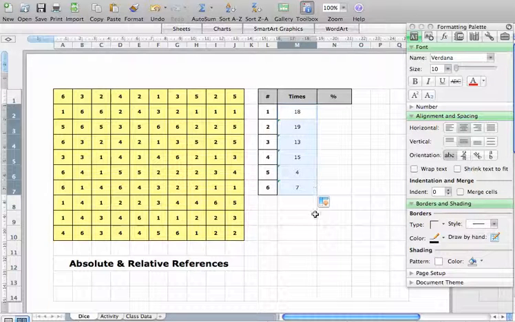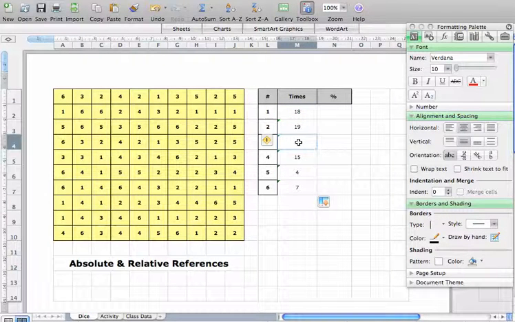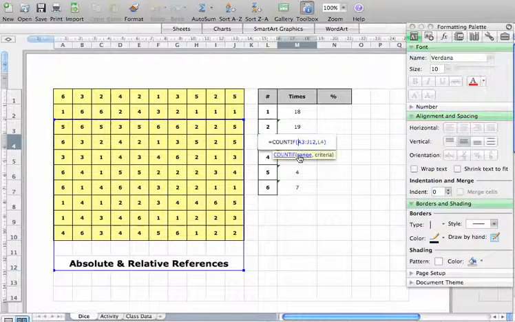Now what that means is this. Let's click on number 3's. Relative means it actually drops down by the number of rows. So when we came down 2 rows for this formula, it actually came down 2 rows in our sample. And that is not exactly what we wanted because you can see it didn't count any of the 3's that were in the first 2 rows. So we need to back up and we need to change a few things here.